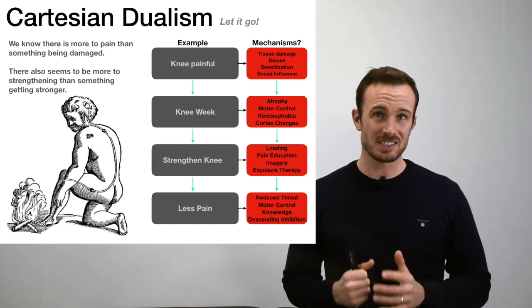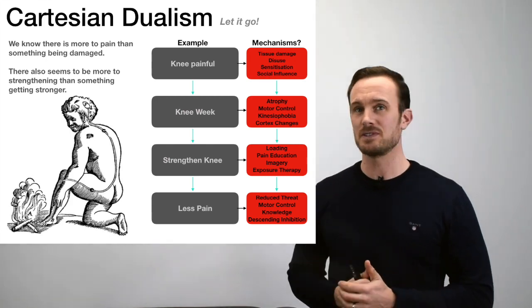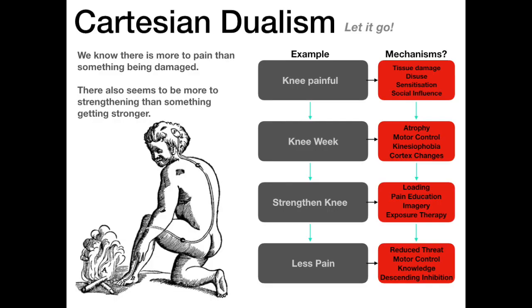It's not just as simple as getting somebody stronger and then experiencing less pain, because the research shows that reductions in pain don't always come in line with increases in strength. And we can see opposing results where we see, for example, improvements in strength without reductions in pain, or we see reductions in pain without actually any measurable changes in strength. So what are the mechanisms at action here?